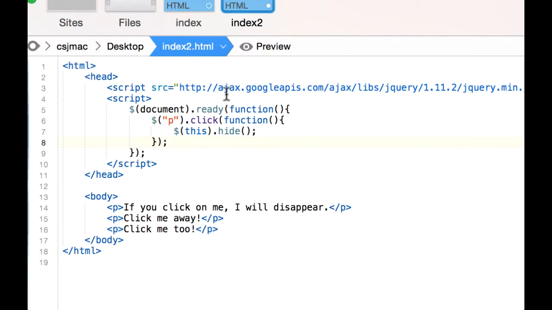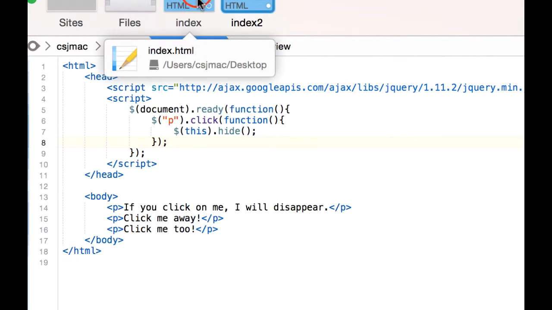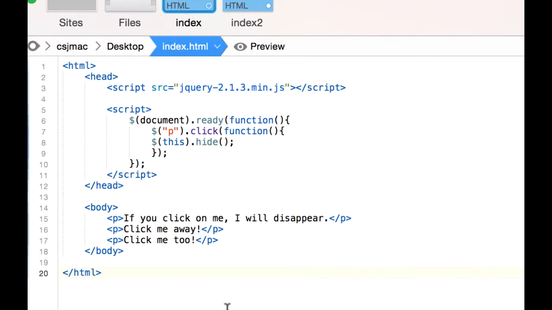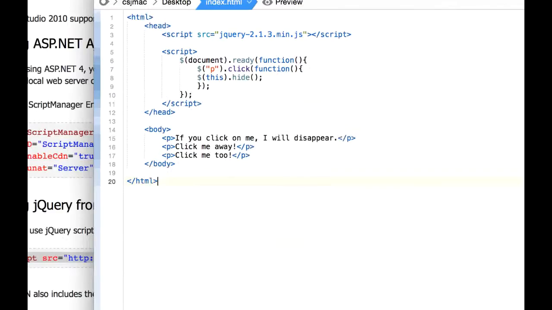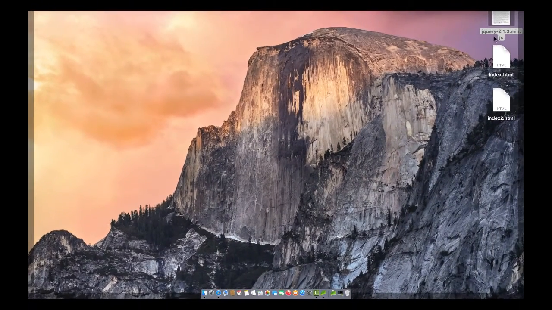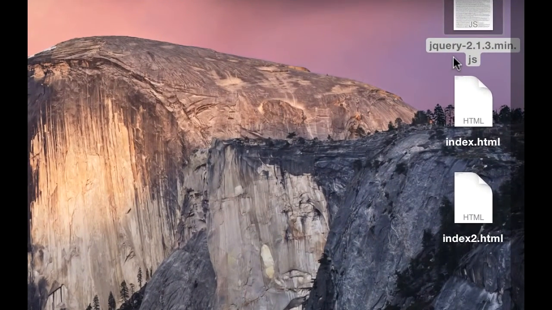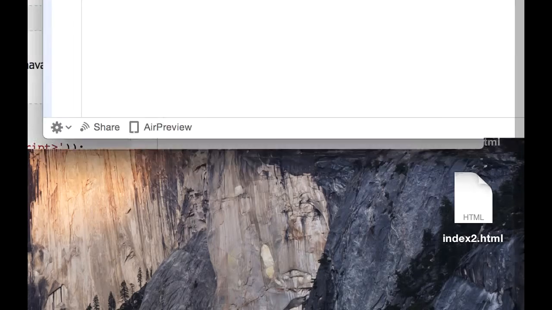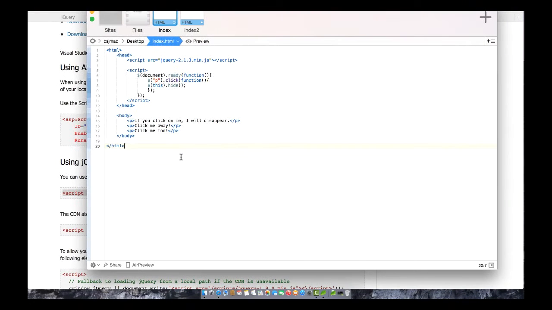Now let's see the other example I was talking about, downloading jQuery into our directory or onto our hard drive. We can use it as well. We just create a script link, a source, to our jQuery. I saved both examples on my desktop. If you see here, the jQuery file I downloaded is also on my desktop, because it has to be inside the same directory where I'm going to be creating my pages.